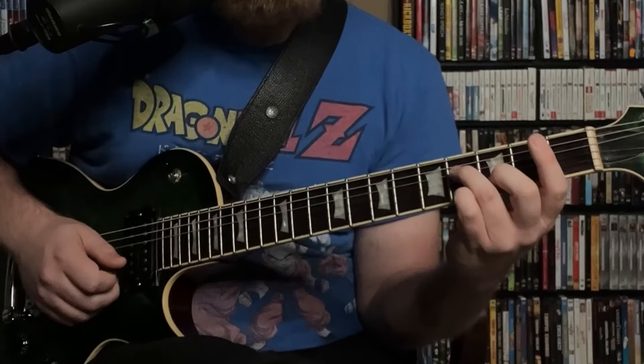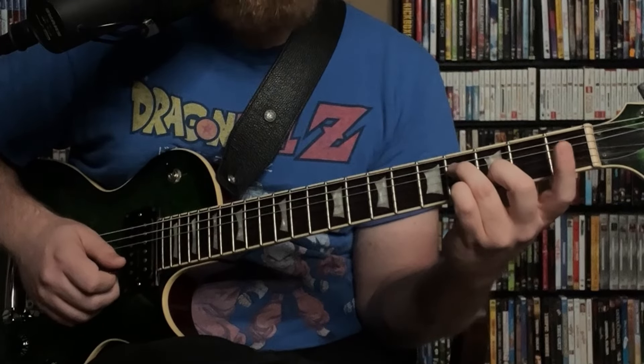The first concept we're going to look at is open strings. In this first example, Pat's playing a G major 7, but he's not playing all the notes. That's a running theme through all these examples — Pat doesn't always play all the notes of the chord, but he doesn't necessarily need to. Our ears can kind of fill in the gaps. We start with our third finger on the F sharp on the fourth fret of the fourth string, and our second finger is going to stay anchored on the third fret of the second string on the D note.